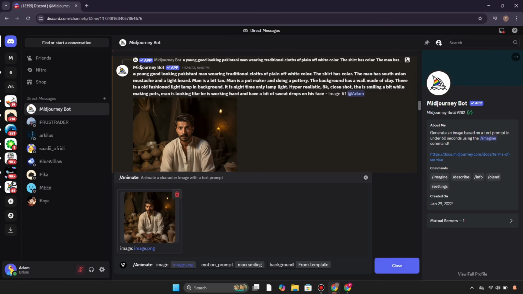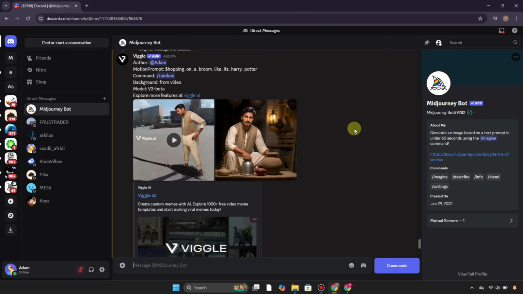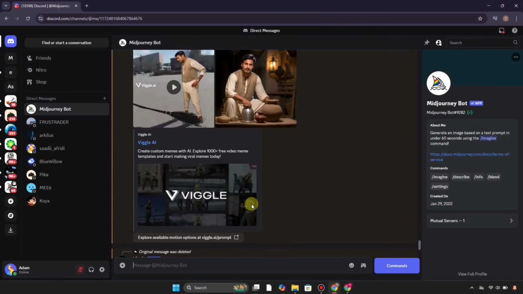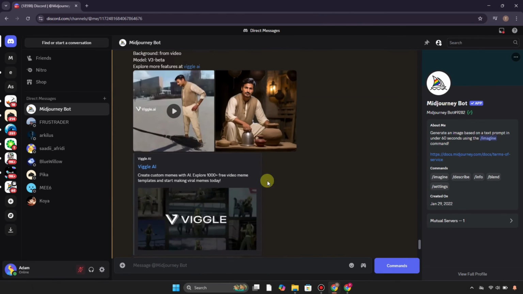Now the images have been sent to create, but this will take around 5 to 6 minutes, so we just have to wait, and once they have been created, I'll show you how the motion looks. So here you can see the videos have been created and this is how they appear. I'll play it and you will see how it looks.